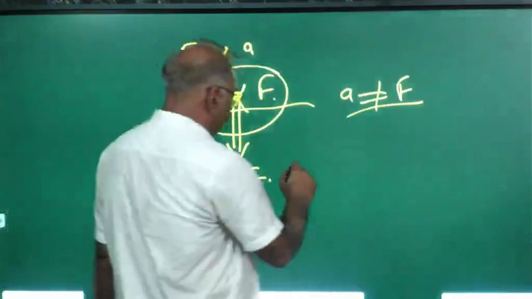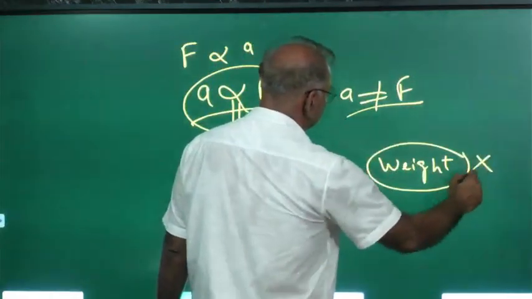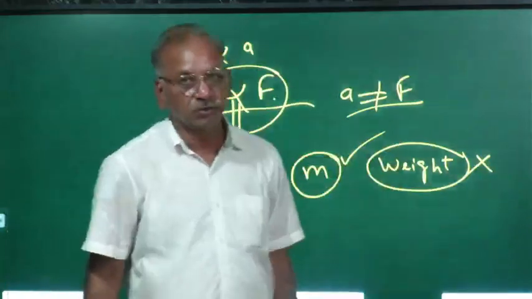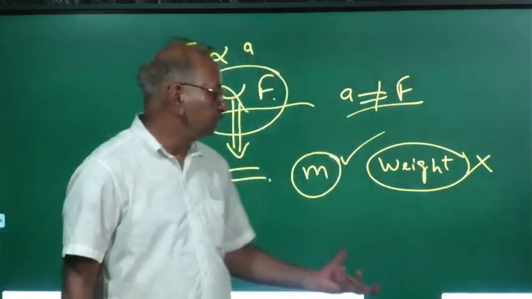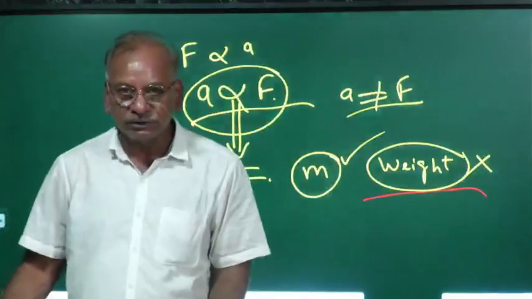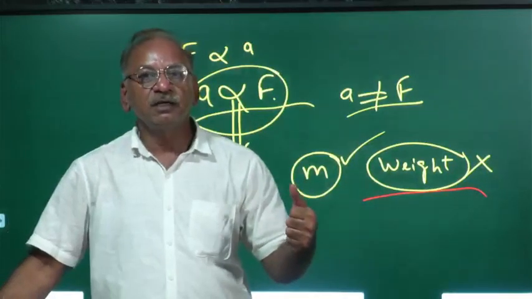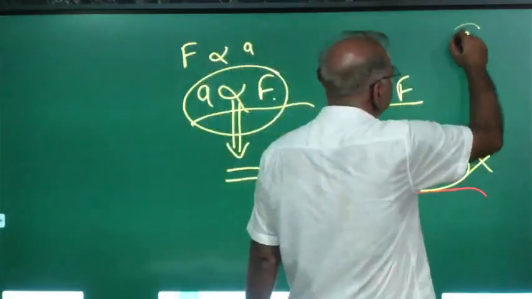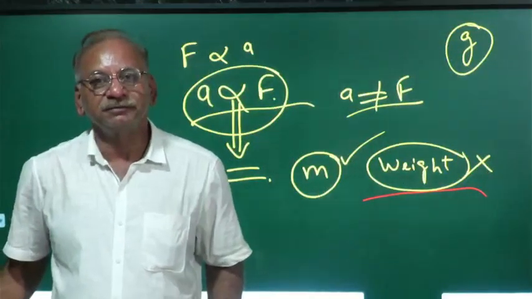And here comes the value of mass, not weight. Because mass is a universal unit and weight is a conditional unit. Whenever a body is feeling the gravitational force of Earth, then its mass will be expressed in the unit of its weight. Everybody knows it. Whenever we go to the market and the fruit seller or vegetable seller weighs something, it is weight only, not mass, right? And you can convert weight into mass with the help of this factor, applying or dividing this factor, which is a conversion factor between mass and weight, right?